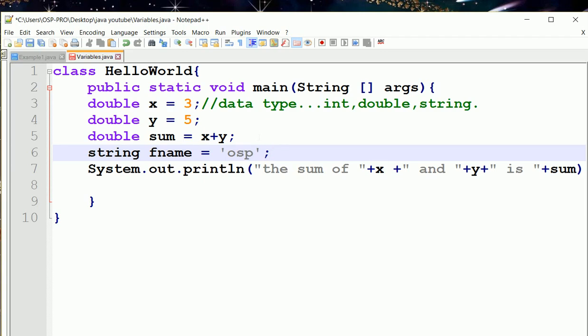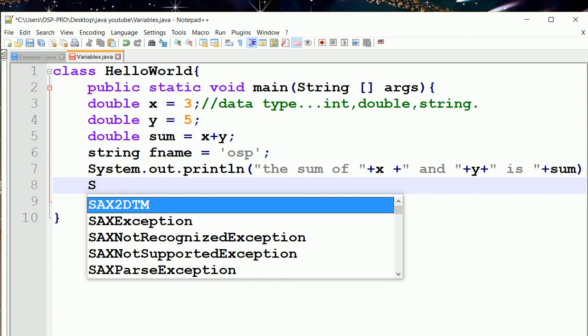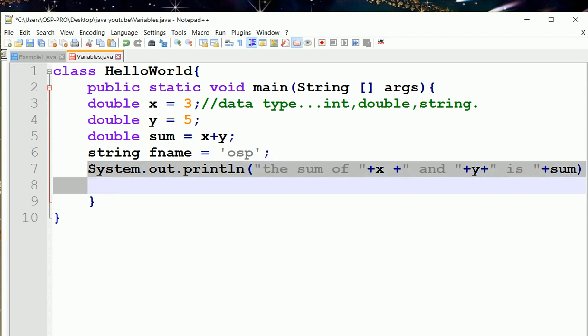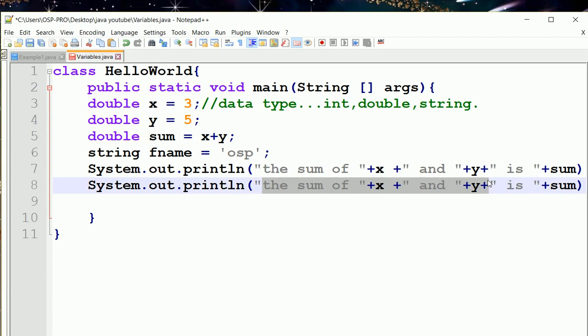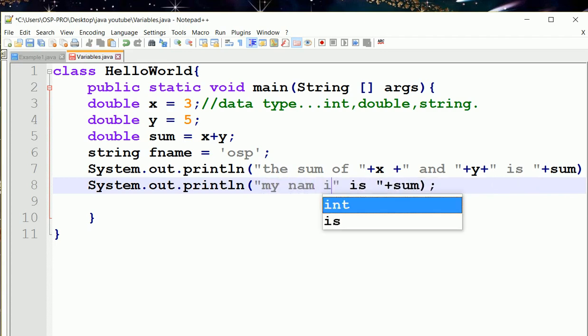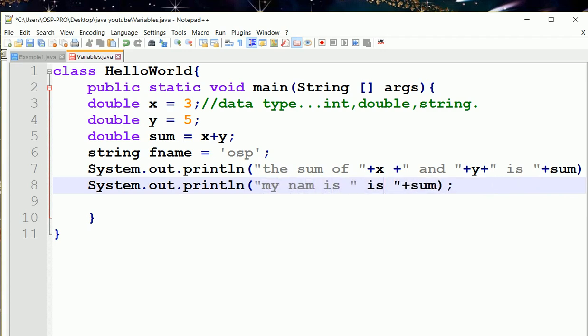Whereby in my system here, without wasting time, I just copy this very statement and paste it down here, and I simply say my name is, so my name is what?